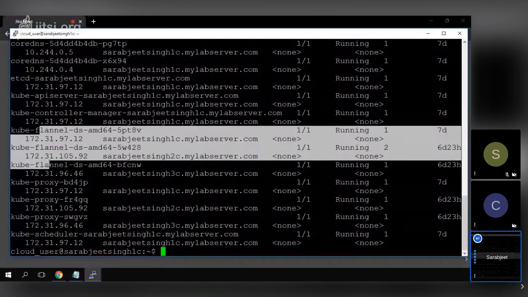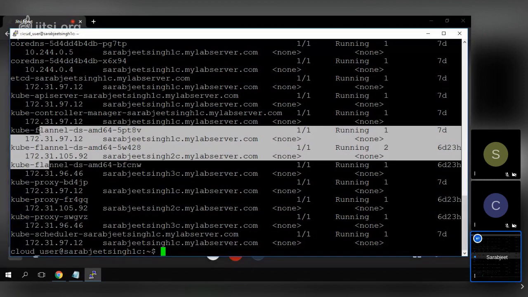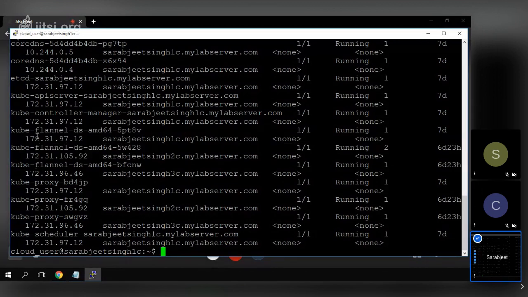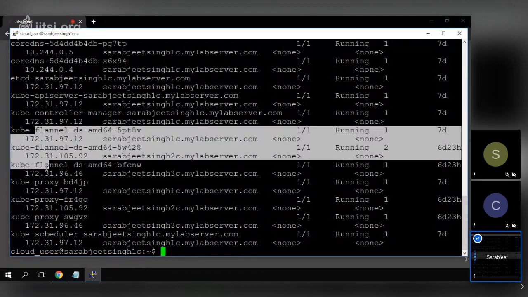When we have installed the control plane components, we are able to communicate to each other. But when you create a pod and you haven't applied any network plugin like Flannel or Calico, your pod will not communicate to each other.